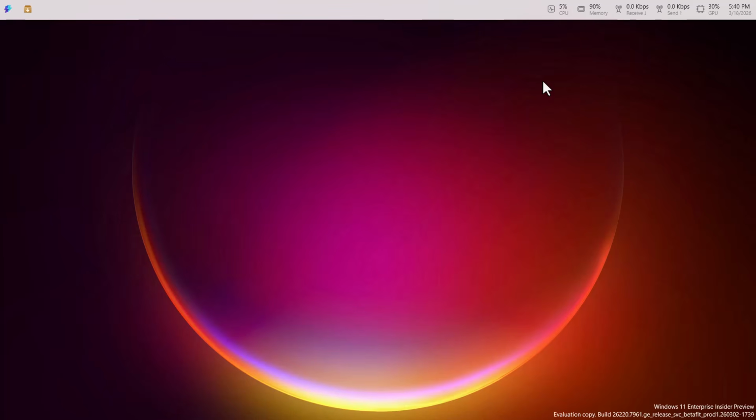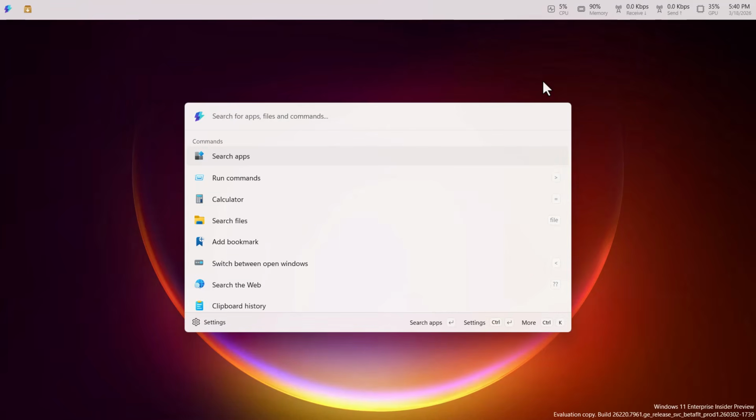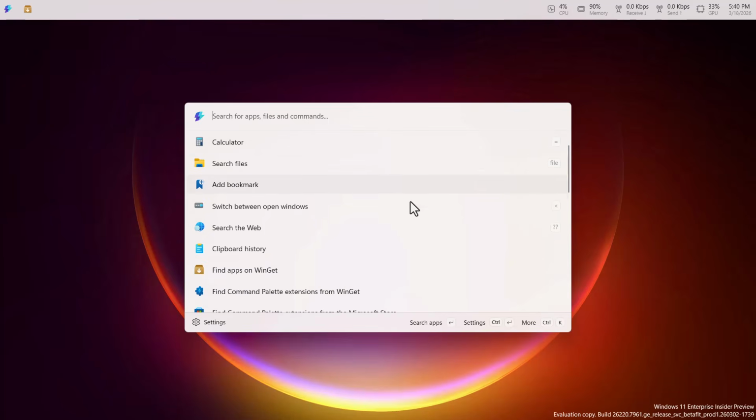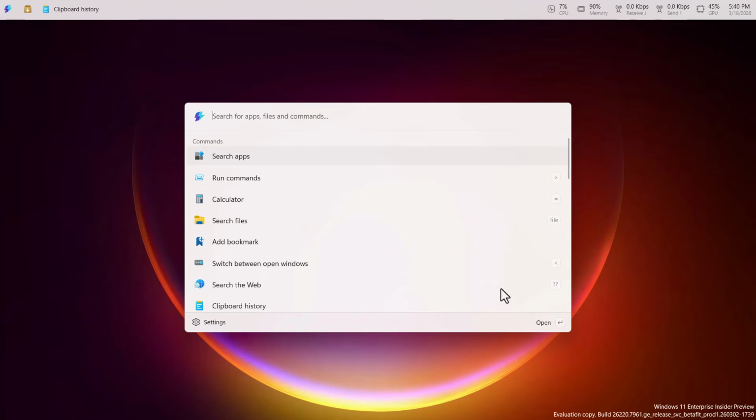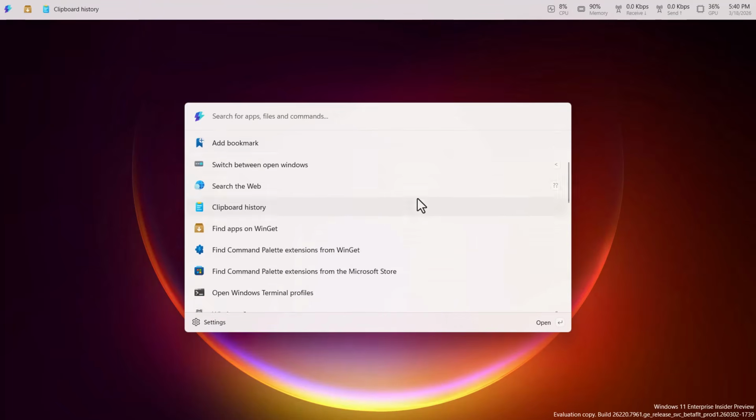So I'm going to open the Command Palette with Windows key Alt space again. And I want to add some of these existing extensions to the dock at the top. So clipboard history is something that I reach for often. So I can select this and I'll hit Control K and then select Pin to Dock. You can also just click more down here and open that same window. So we'll pin clipboard history.